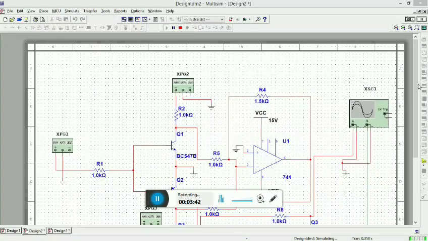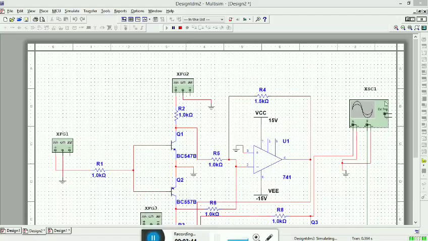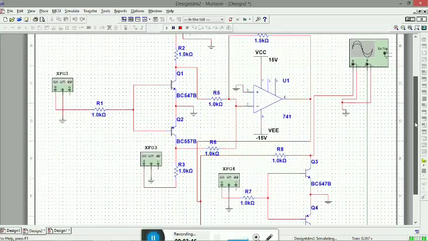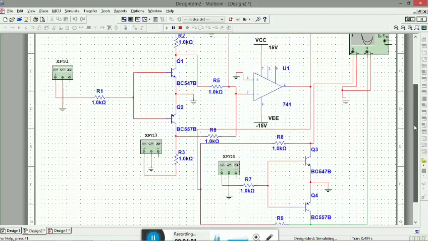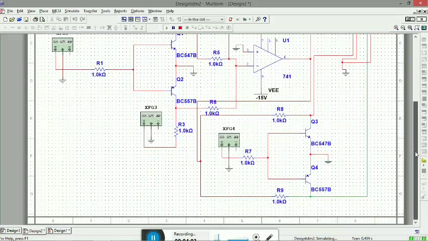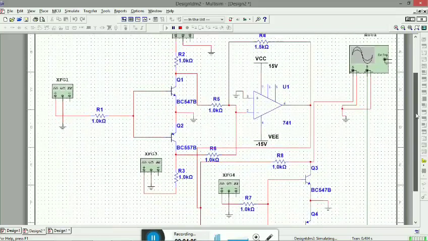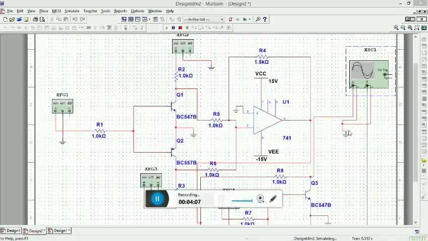Coming back to Multisim, this is our demultiplexer circuit. We're feeding the op amp output to the circuit. We have used two transistors, the same two we used earlier, and now we are feeding the two message outputs, which are PAM outputs, into the oscilloscope. So let us simulate it and see what it gives us.